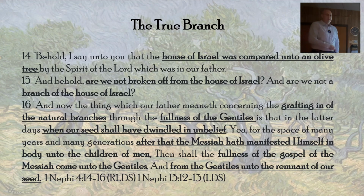And so, in my mind, that's the Book of Mormon, right? The message of the Book of Mormon, the covenants that are found in the Book of Mormon, that message was delivered to the Gentiles, which is us. Now here's the part that has not happened, at least in my estimation. "And from the Gentiles unto the remnant of our seed." We have not taken the Book of Mormon to the remnant of their seed like we should have done. I think that's still in a day to come. I know there are people doing some work among the Native Americans, but it's been in small, immeasurable amounts. And there hasn't been any large harvest of people converting to Christ and understanding who they are.